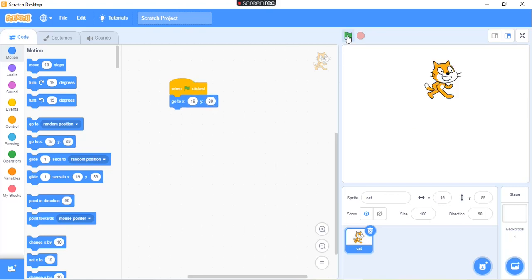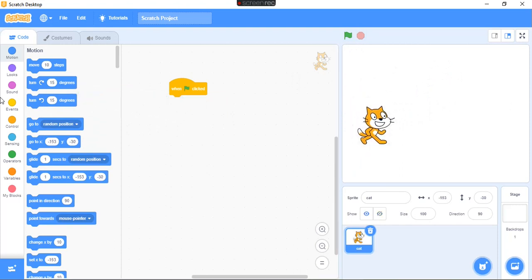Then it will go there. As you see, it moved position. You can also make it go to any position if you want, and you have to click on go to random position. So let's see, it went to a random position.